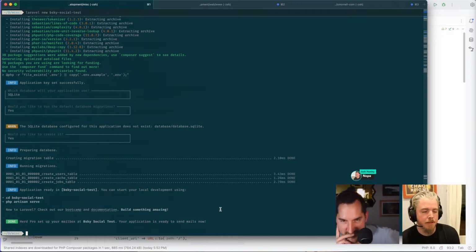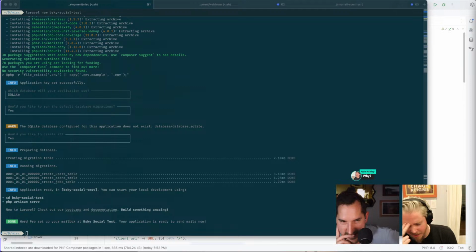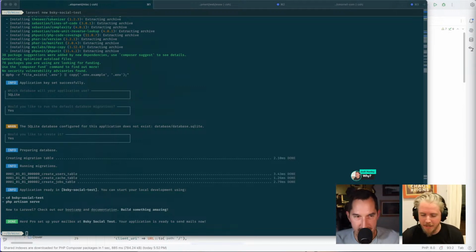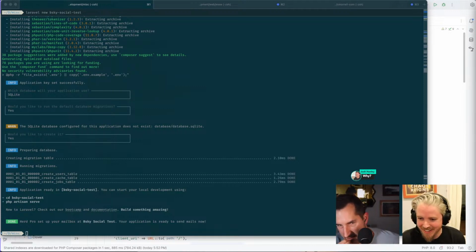I think some of the Pest features that are built on top of the core are very cool, like the architecture testing. But I hate having a bunch of functions where you end up having to treat them like they're classes. You have to do a bunch of gross, hacky things, like calling a use function to inject a trait onto this class that's created for you behind the scenes. I don't mind the four extra lines of having a class at the top of the file. That doesn't bother me.